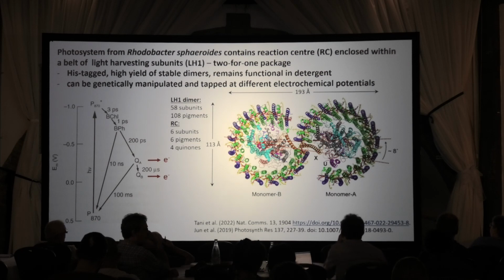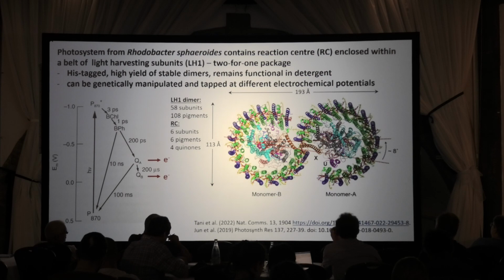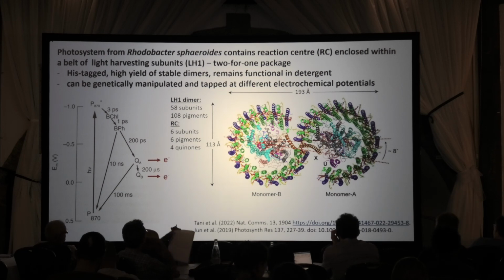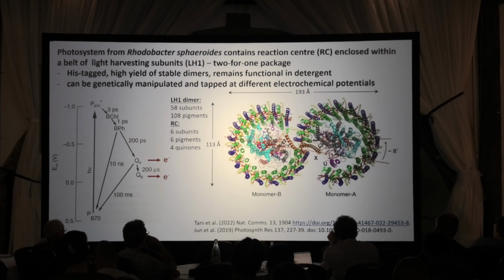there are large and medium subunits and the H subunit on the cytoplasmic side, you have the belt of light harvesting complex, which is composed of an enforced S-shaped dimer, composed of 58 subunits, alpha beta subunits with pigment in between. So there are bacteriochlorophyll and carotenoids, which increase the absorption cross-section of the whole system, so we're more likely to utilize light. And it's effectively transferred by energy transfer to the reaction center, which does the redox chemistry, the electron separation.